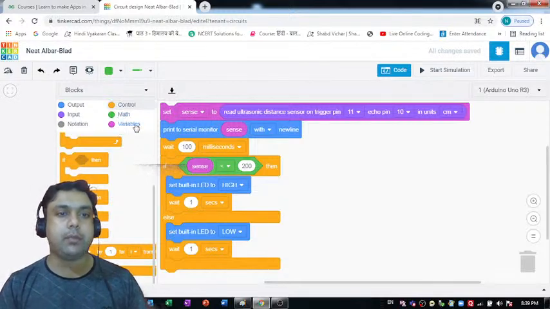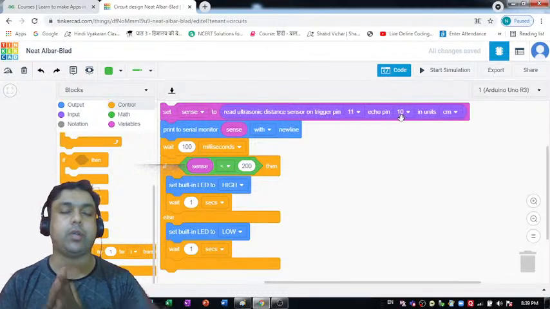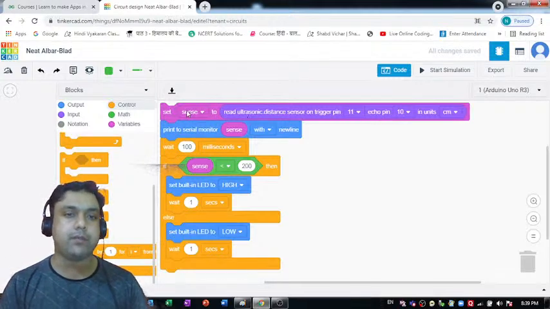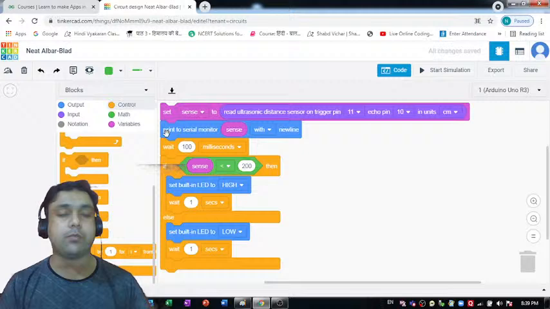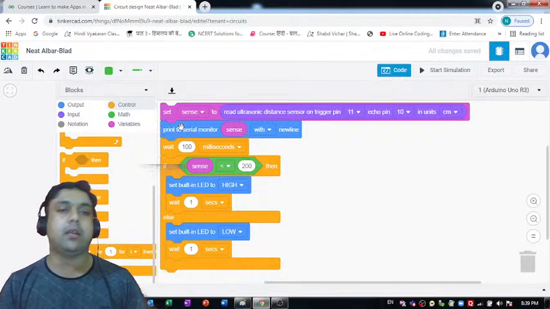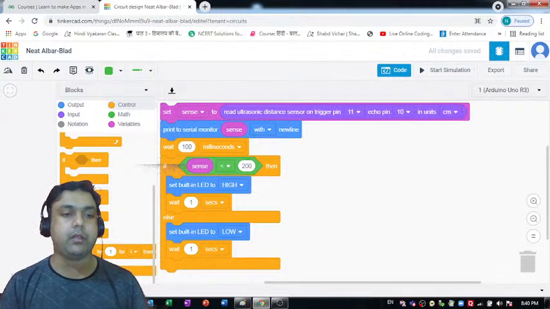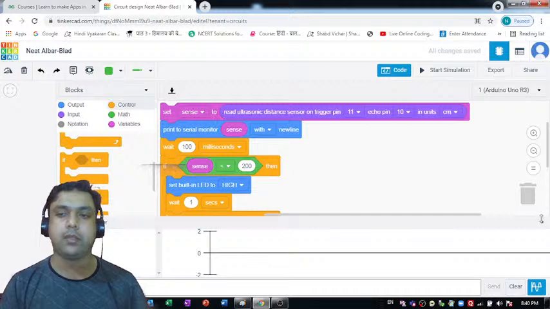I defined a variable named sense in which whatever distance the ultrasonic sensor will measure, using the trigger pin and the echo pin, is going to get saved. Now the distance we can print with the help of this print to serial monitor block. Everything will be printed in this serial monitor over here.